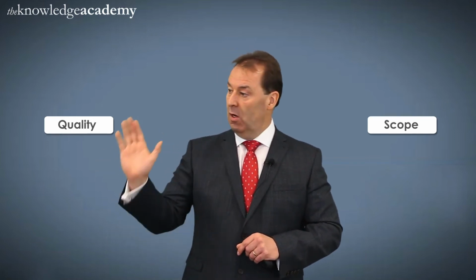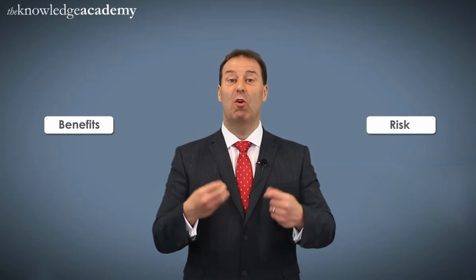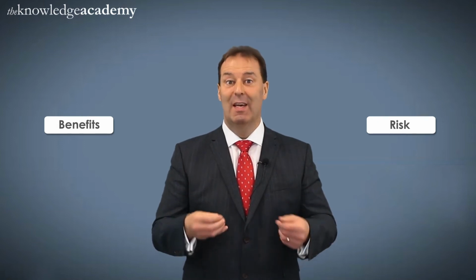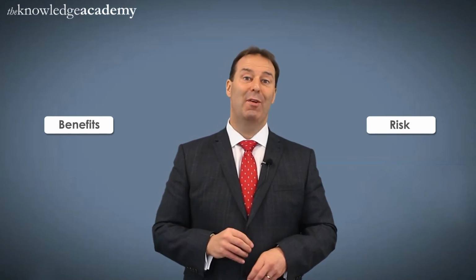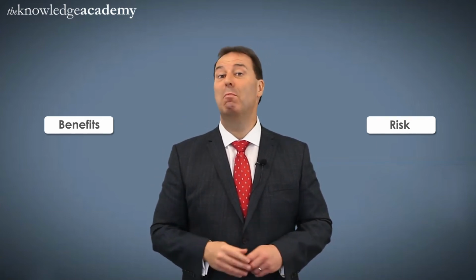We look at benefits, and again, people think, I've got a benefits tolerance? Certainly. Imagine you've got several projects that you're working on. What happens if the benefit levels start to drop on your current selected project? And when it gets to a certain level, at that point, you may decide we should perhaps look towards another project. And finally, we're looking at risk. In some cases, when we start seeing risk rates rise, that's when we need to make a decision. Should we carry on with the current project? After all, if the risk exposure becomes too high, it may be impossible to carry on.